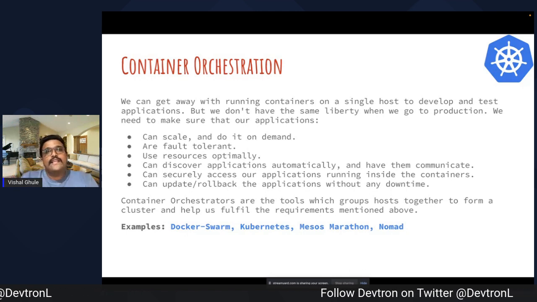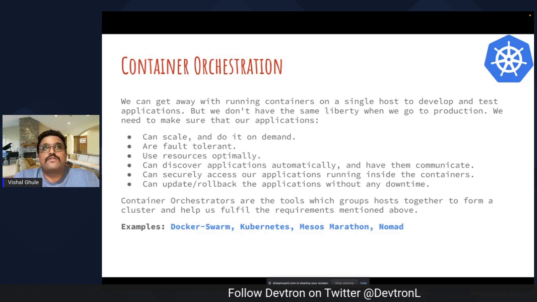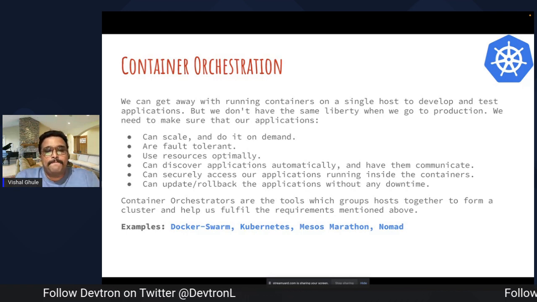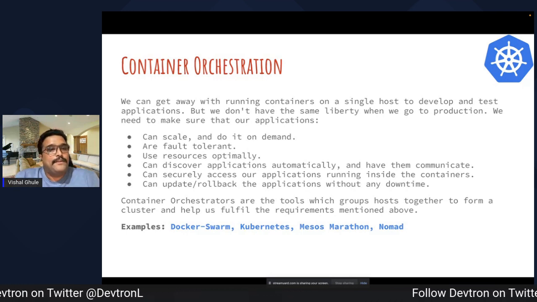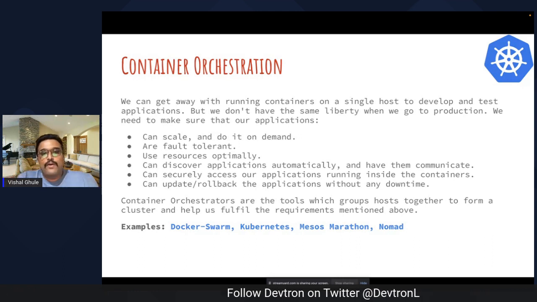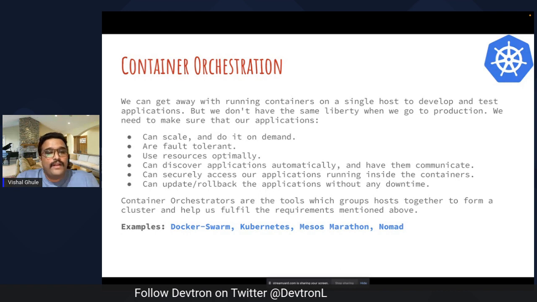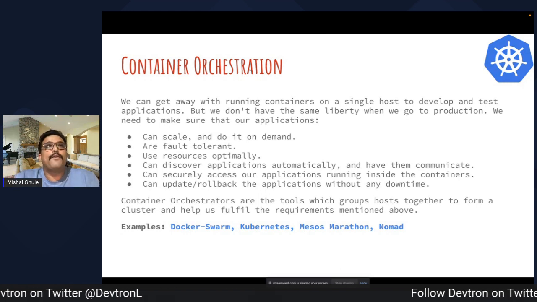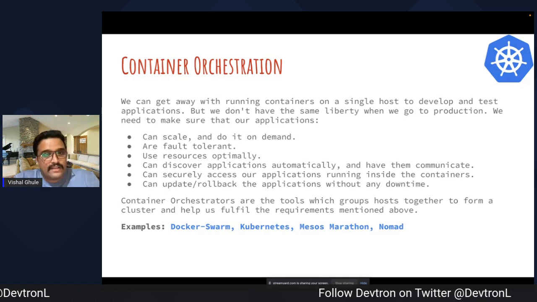And all these things are not possible with a single host, and mostly no one is running a single host in production. So here the picture of container orchestration comes. Container orchestrators are the tools which group the hosts together and form a cluster, and they provide the platform on top of which we can deploy our application in the form of containers.